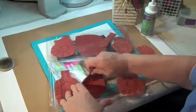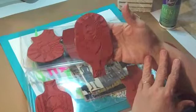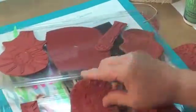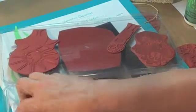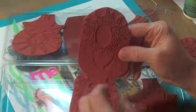Maybe I should share a few more. Kind of makes a little bit of a noise. Here's another really cool one. I don't know if you can really tell the image on there, but this one has the face, and then this one is the same exact thing, and there's no face, so you could add your own little face in there.